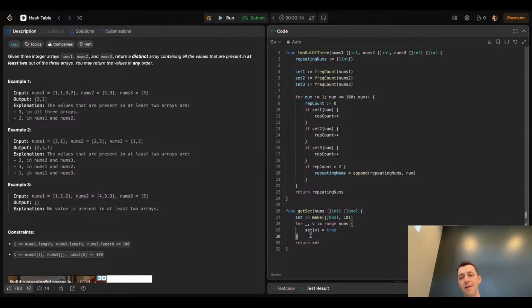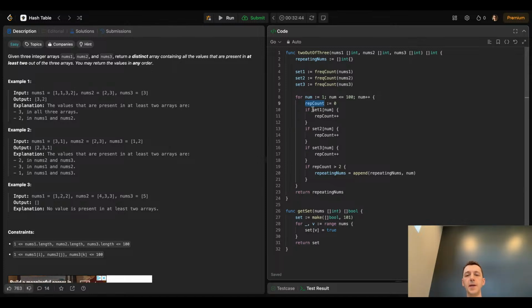Everything else will have false default value. Okay, now we have our sets, and now we're going to go over all the possible values from 1 to 100. And we're going to say, okay, how many times was this number repeated in all of our three sets?